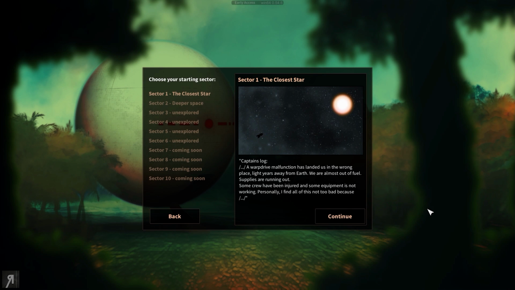Welcome to a roguelike spaceship simulator focused on exploration, ship management, and tactical battles like no other. This is Shortest Trip to Earth, and it is currently out on Steam. If you would like to check it out, there is a link in the description.